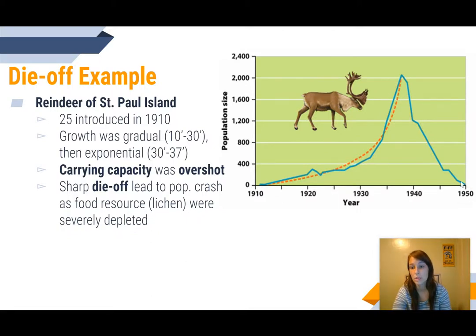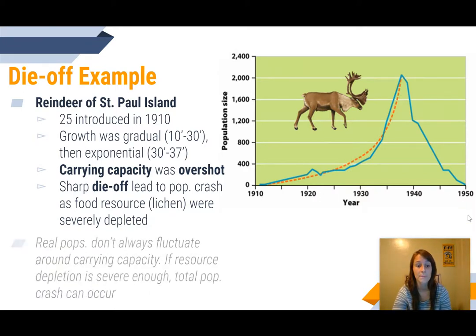Now, once there were 8 here, we did end up seeing the ecosystem recover, and now the population exists on St. Paul, and it's at about 400-ish. So they were able to come back from this, but sometimes you just lead to the extinction of a species in an area if the die-off is so bad.